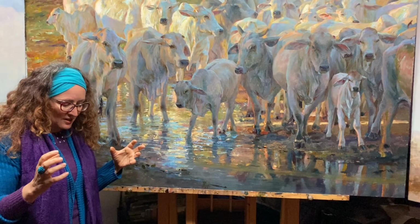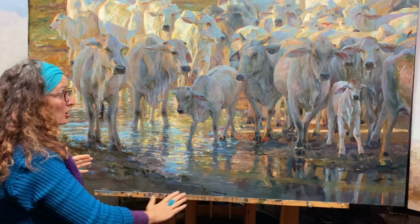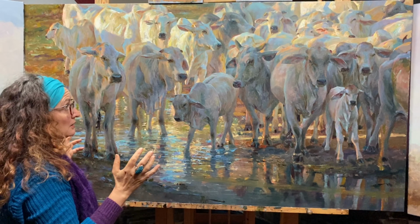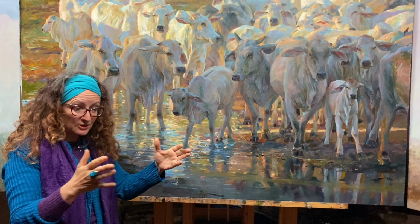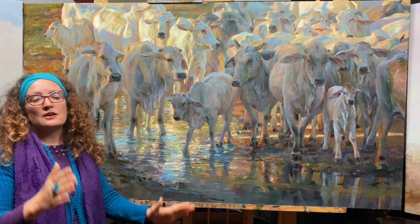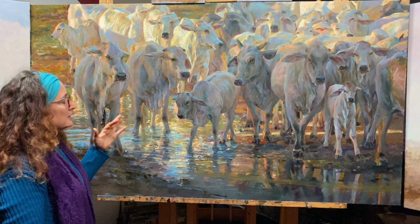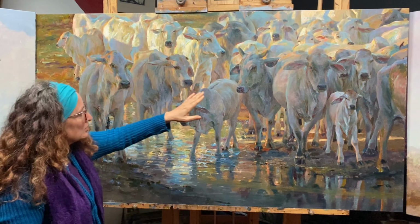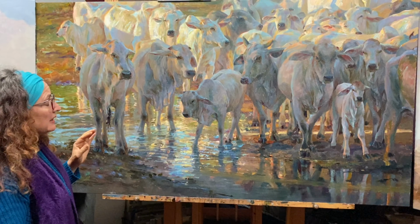So you have to keep things very tight. You have to work extremely controlled, and then you still have to work out a color harmony, and make everything come together and speak as one. It still has to not look like three different paintings trying to squash into one. You must still have harmony. So I was challenged. I think I scraped off more than what I painted, trying to figure it out, because I was limited. I couldn't go that light here, but I couldn't go that dark. So it was challenging, but I loved it.